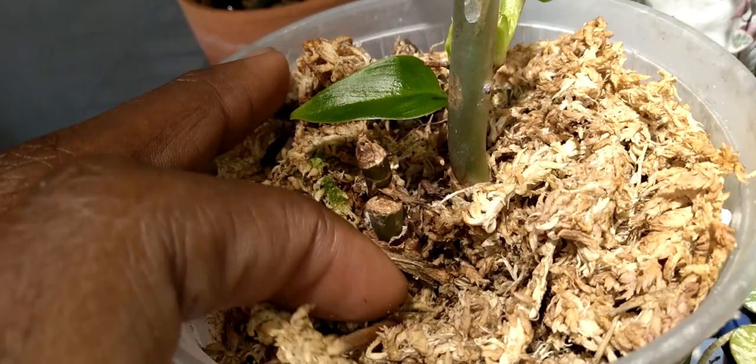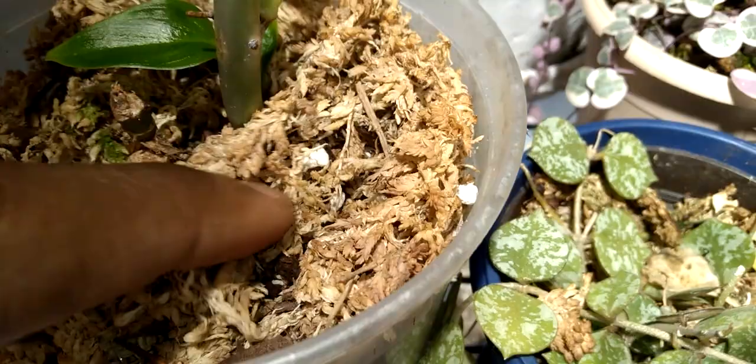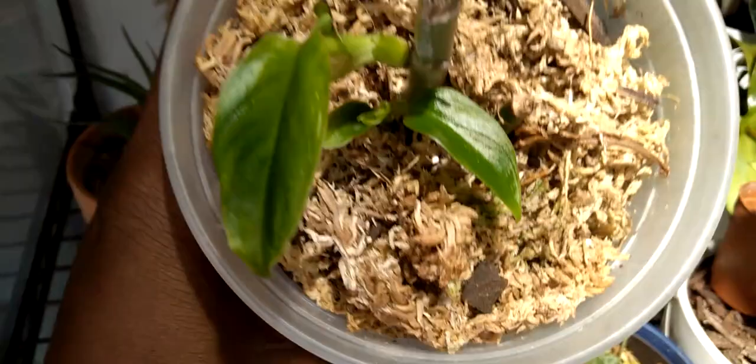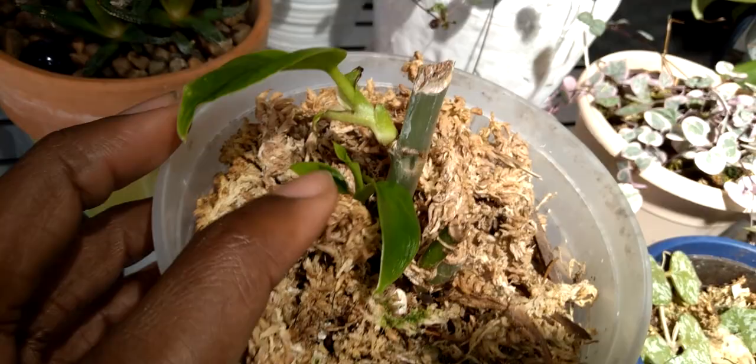As you can see, it's green. Is that? Oh no, that's a dried callus right there. As you see, I just scraped it off. But if I'm not mistaken, I couldn't tell you, to be honest with you, you guys. She is in sphagnum moss, well, dirty sphag. You can see there's the perlite and mulch inside of her as well. But she's still growing. This piece here, I know it's still okay. There's plenty of tug back on her. There's a new leaf coming in there, but she's doing good. We're just going to see how she grows.